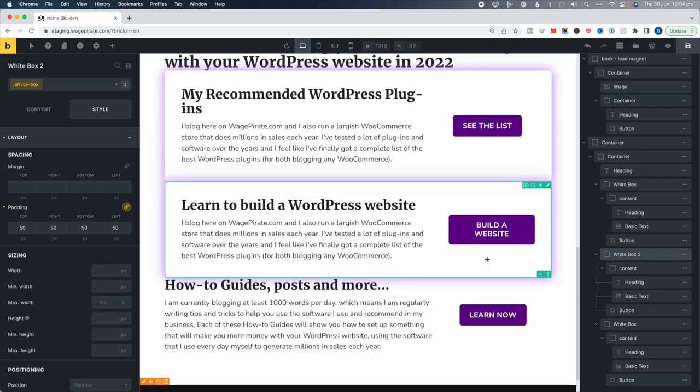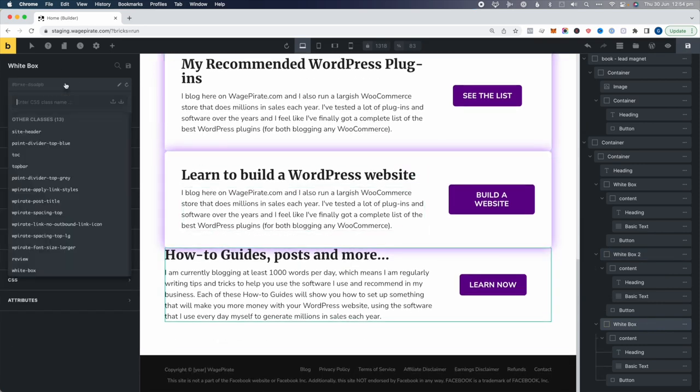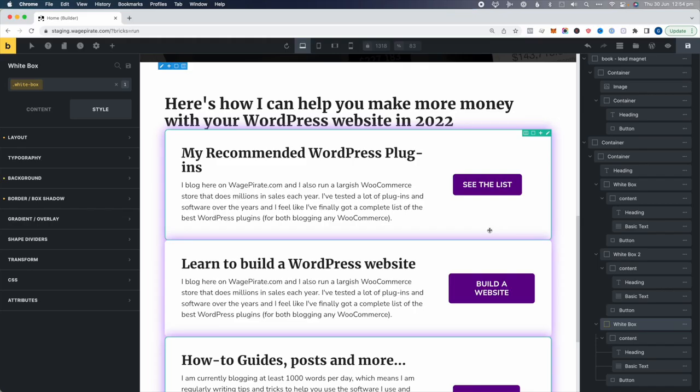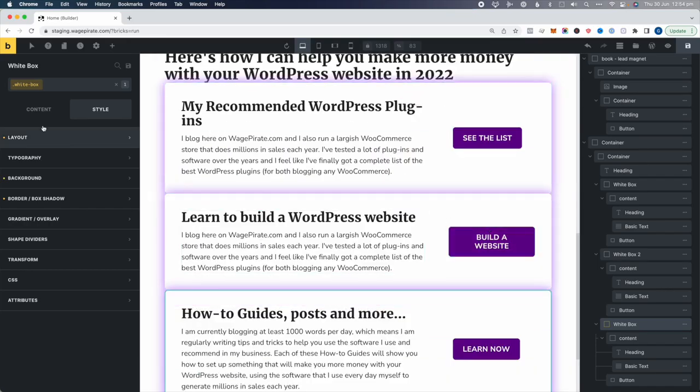So the last thing that we need to do is let's get this CSS class that we just created and apply it to the last one here. So we just click on the element, we click over to here, other classes, white box, click, and now it's applied. So now we want to space these out a bit. So let's go ahead and we're going to create a new class. So I'm going to click clear, and this doesn't get rid of it. This just stops us from editing it currently. So I'm going to clear, and now we're back to editing this element, this container.